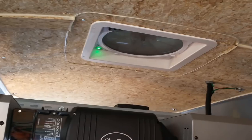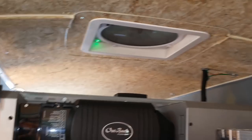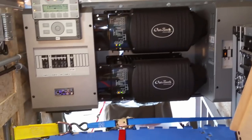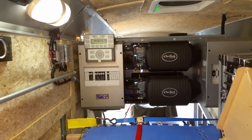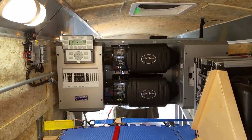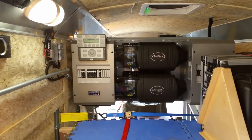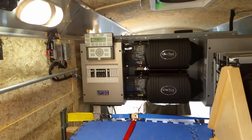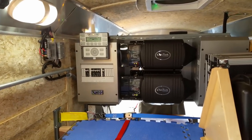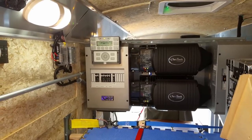We also put a MaxxAir fan in here so he can ventilate without having to run the air conditioner all the time. This unit does have an air conditioner — he specified it so that if he was in a warmer climate, he wouldn't be producing too much heat inside. Other than the small modifications we made to fit his needs, it's a really good outfit. It's perfect for someone who wants to go somewhere and set up an off-grid house — you can use this unit to build, then either take it apart and put it on your house, or just leave it parked outside.